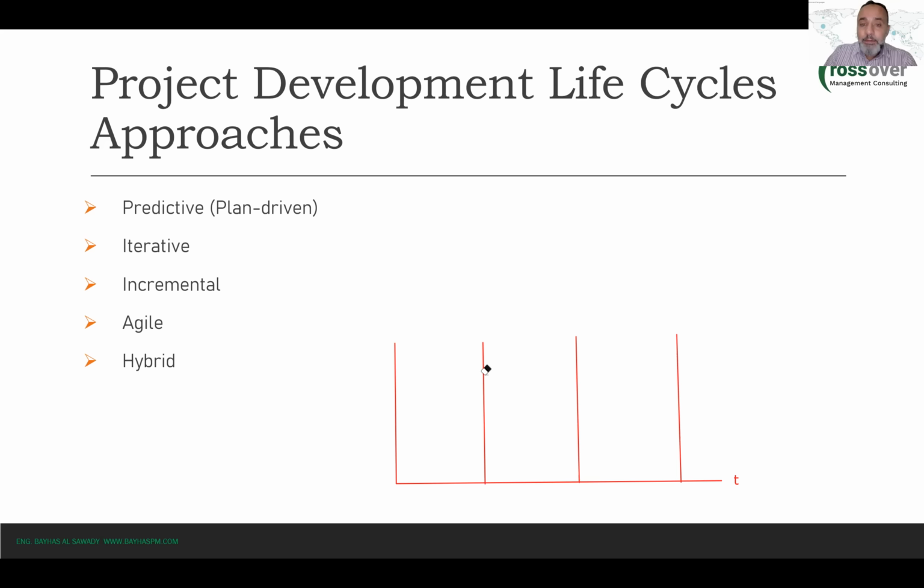But in certain projects, especially nowadays with the technology advancement, you have lots of uncertainty. For instance, you want to develop a vaccine for COVID-19. How do you do this? What are the phases that you need to go through? What is the work that needs to be done? Here, you cannot actually have a full plan. You cannot predict what's going to happen in the project, right? Because this is something that we don't know how to develop yet.